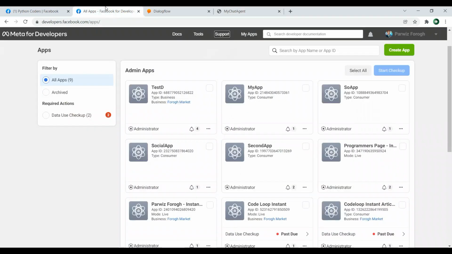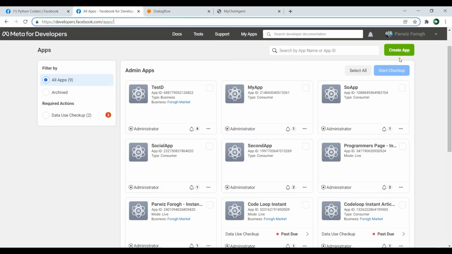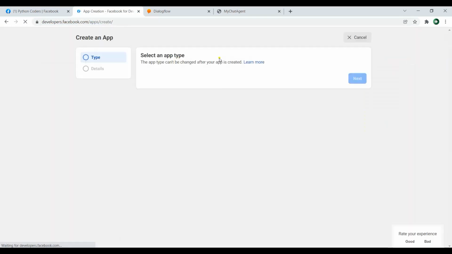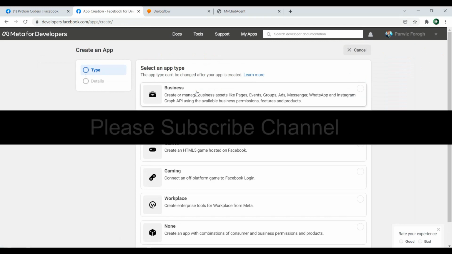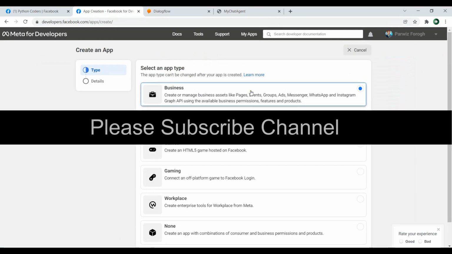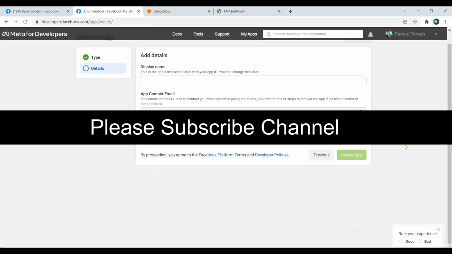So the first thing is that you need to create an app in Facebook Developers. You can go to developers.facebook.com/apps, and in here you need to click on create app. I'm going to create a business app, so I can click on business, and after that click on next. Now you need to give a display name.